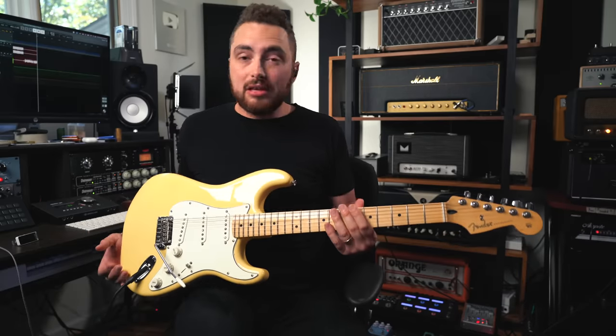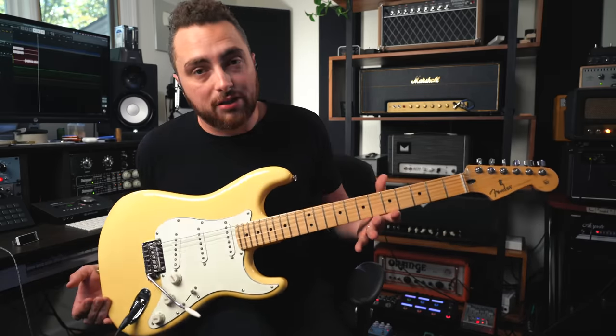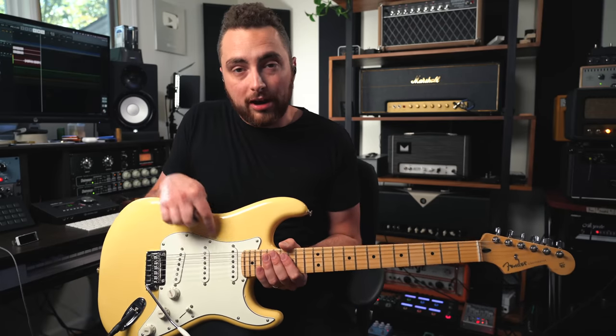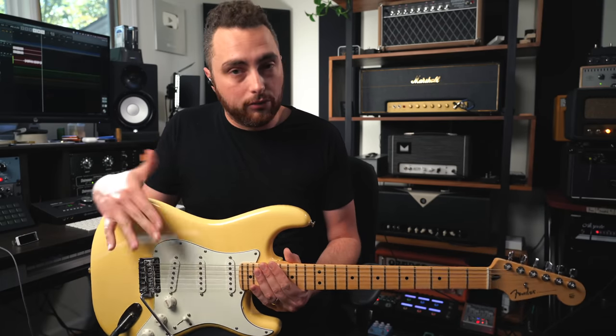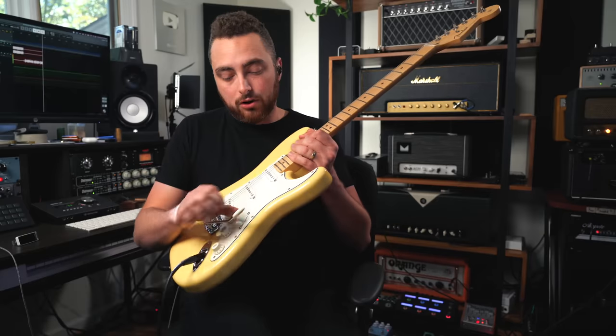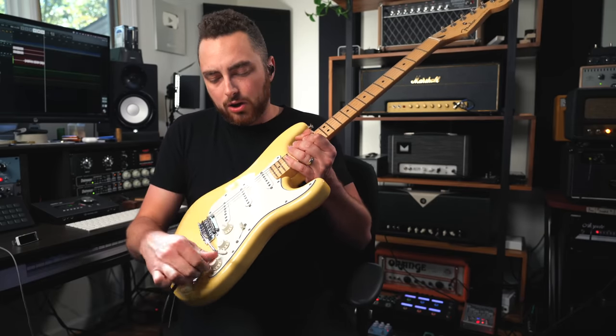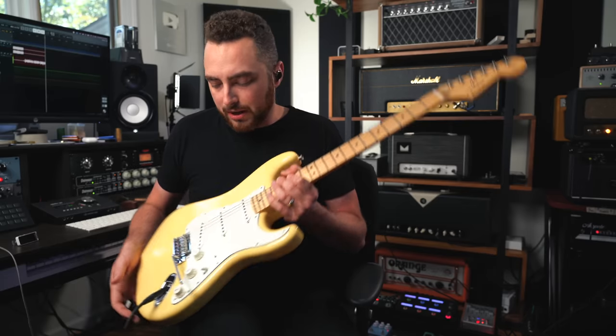Now this is the most affordable Strat that says Fender on the headstock. It comes in at $849. And for that money, you're getting Alnico 5 pickups, which I think are an upgrade over the Squiers. You're getting better electronics overall. I mean, this is more kind of standard Fender quality in terms of the switch and the pots.